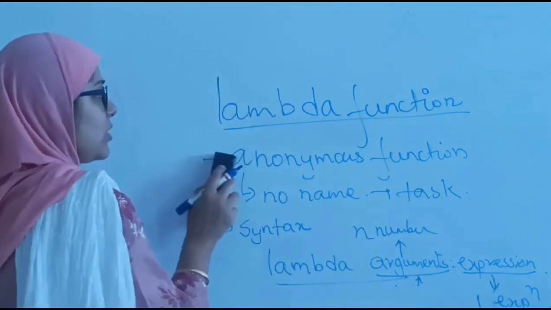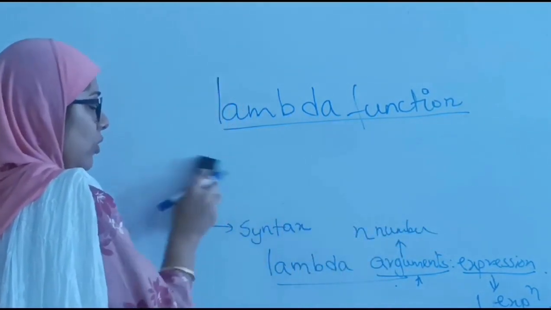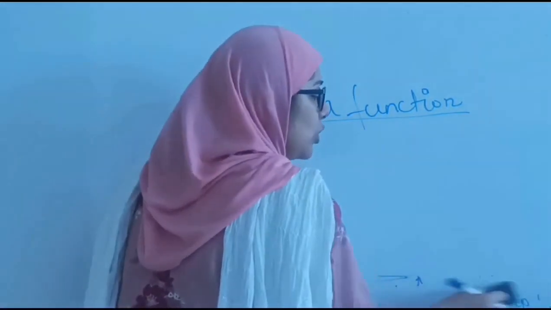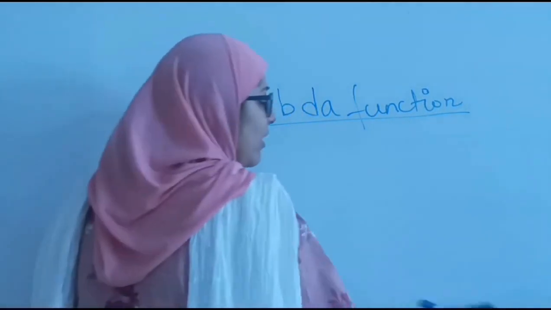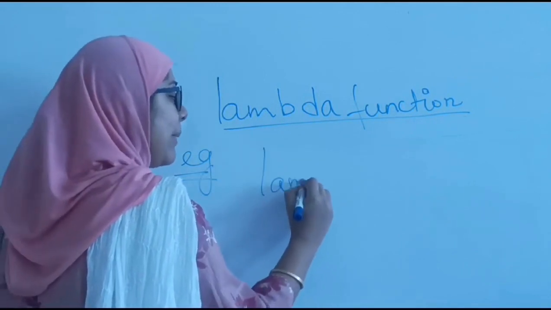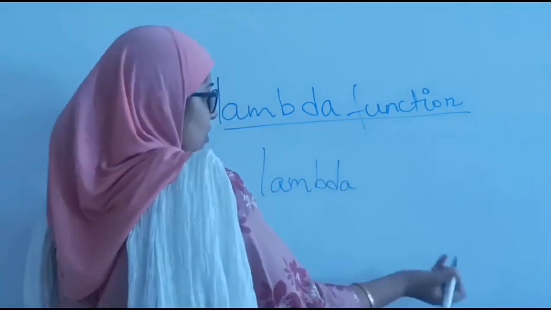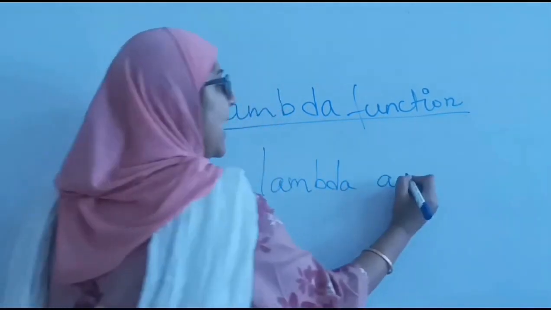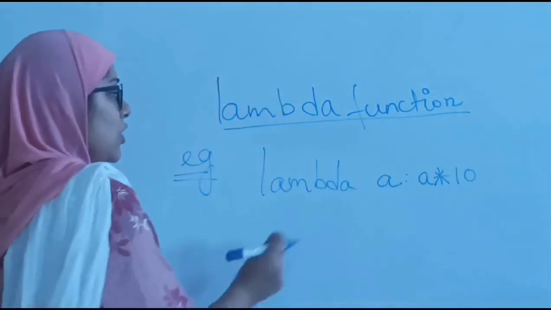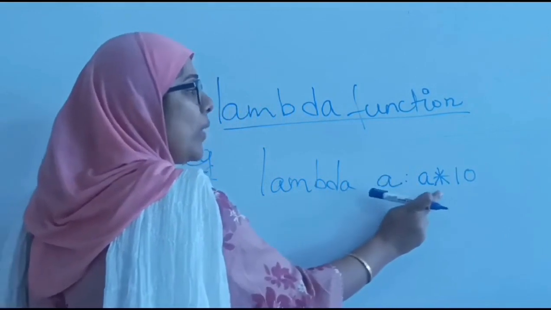Now let's take an example so that it becomes easy for us to understand lambda. In the continuing part of this video we'll show the same example in Google Colab, and how the output looks, or what are the ways we can use lambda function. So let's take an example. We'll use the keyword lambda, the anonymous function. Any argument or arguments we can take. So let's take a and an expression. Suppose the expression I will take is a into 10. So what will this function do? It will multiply the value of a with 10.